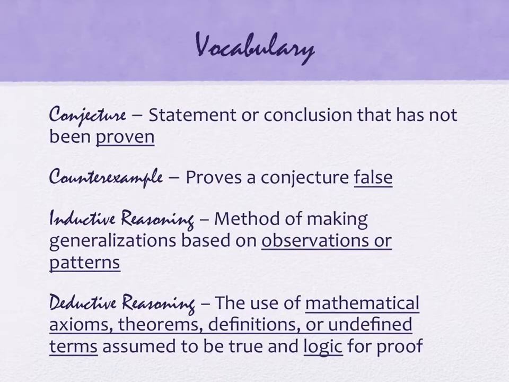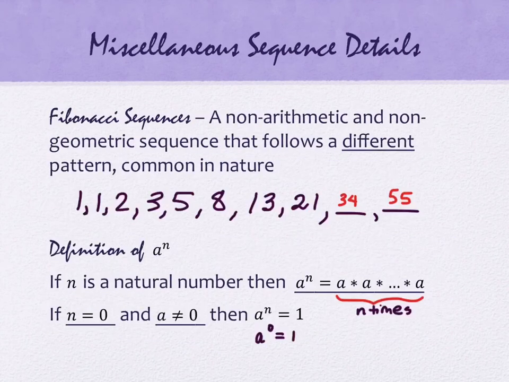Let's go back to our definitions just to make sure everybody's on the same page because they're going to ask you some of these in your homework questions. Inductive reasoning is making a generalization, a prediction, based upon patterns, and that's what we were doing. We were predicting or generalizing what was happening next based on the patterns that had already happened. So these are inductive reasoning.